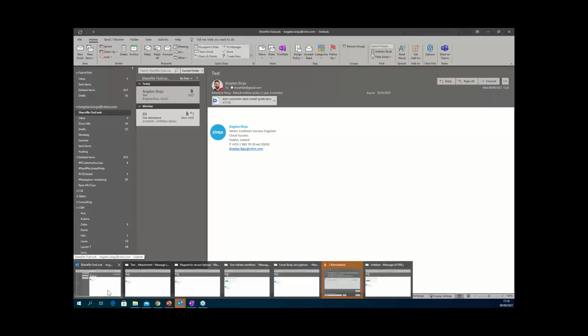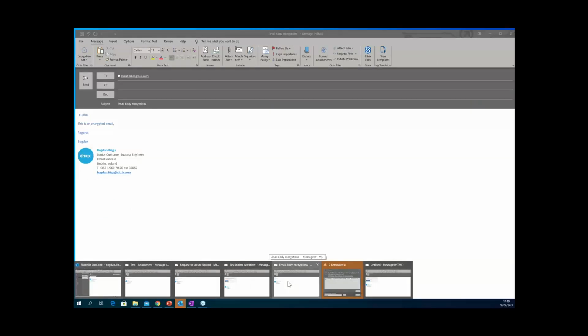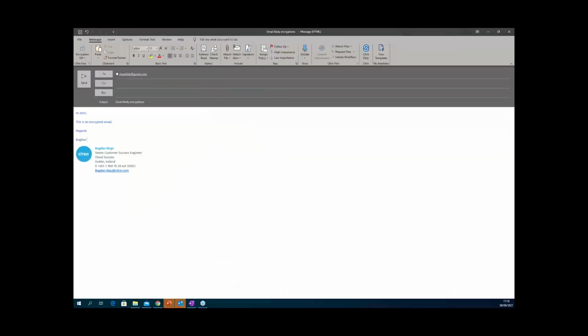Last, and not the last feature, is email body encryption. Within ShareFile, you have the option to encrypt the body of the message. If you have private information shared within the email, let's say a scenario, a doctor with a patient who has private information, or scenarios like that, you can encrypt the message containing that data using the ShareFile plugin.